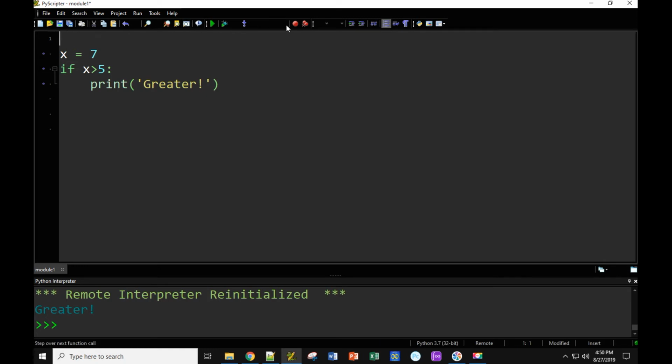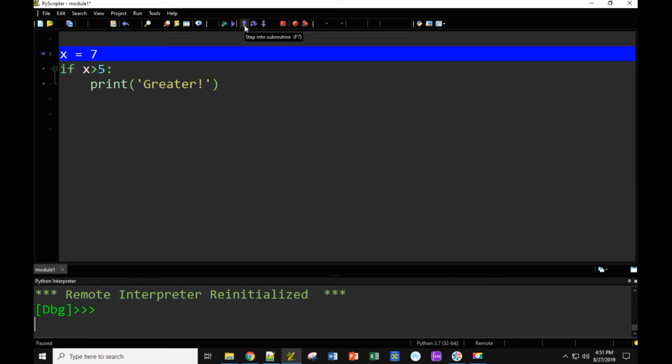We've got all these buttons along the top here. If you see this button right here, it's sort of a blue down arrow with a dot below it. If I click that, what happens is I enter debugger mode. And the Python starts running my program, but it runs it one line at a time. So I'm right here in my code, and nothing is happening yet.